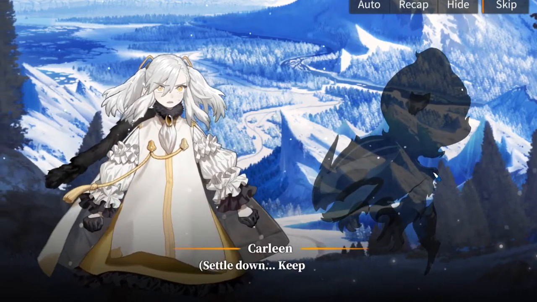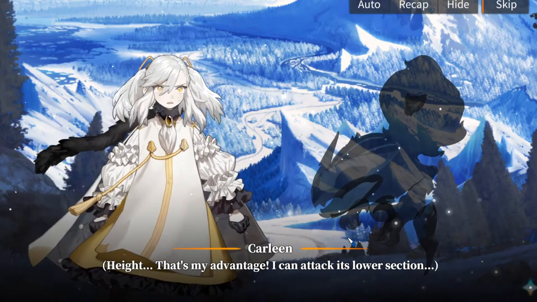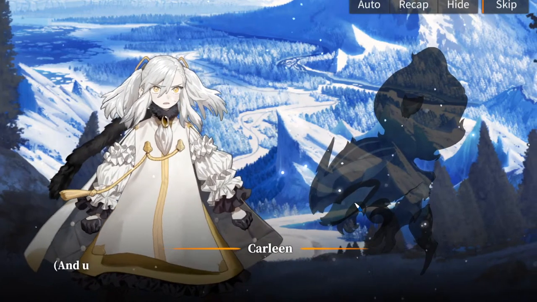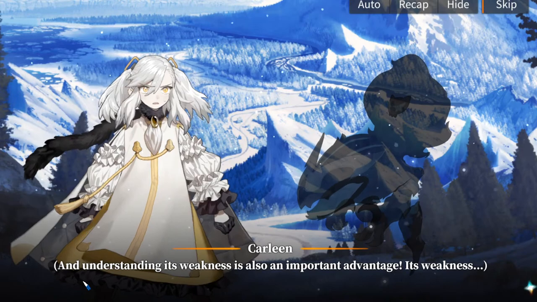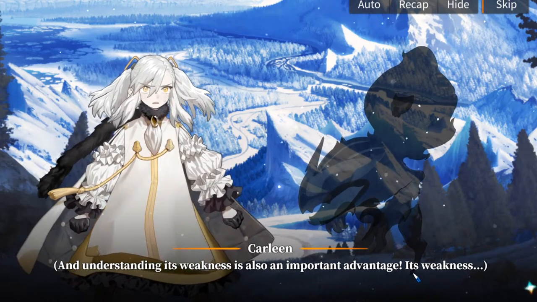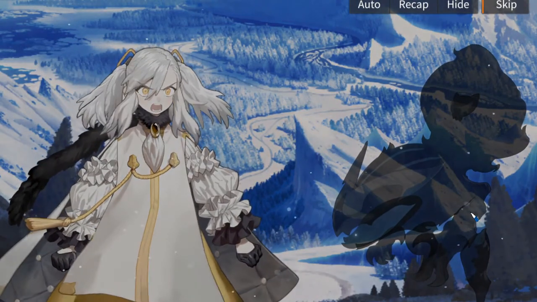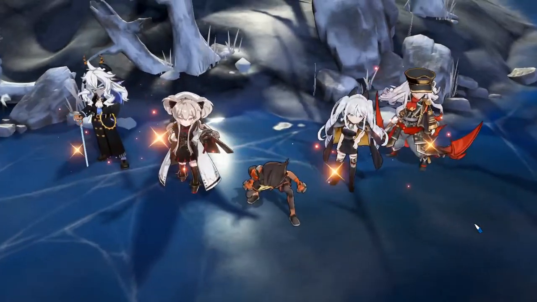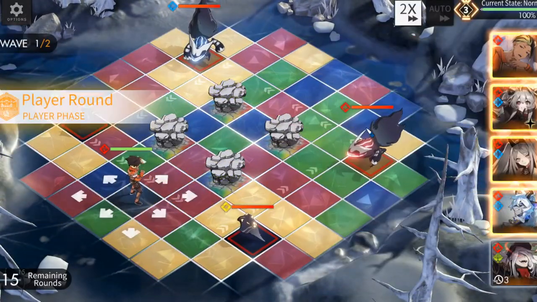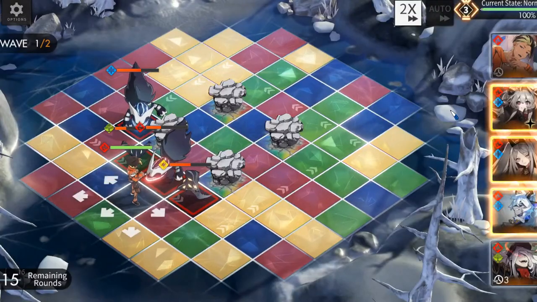Phantom Eclipse Site. Settle down, keep calm. Hi, that's my advantage. Okay, I can attack its lower section. And understanding its weakness is also an important advantage. Its weakness. Here it is. Okay.